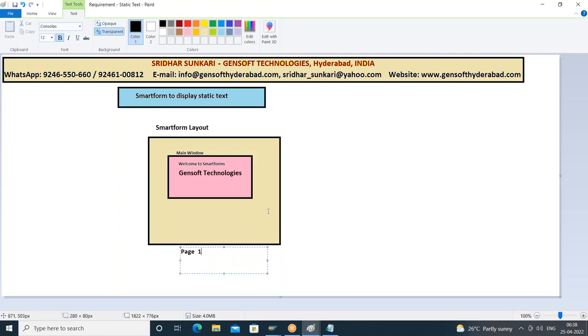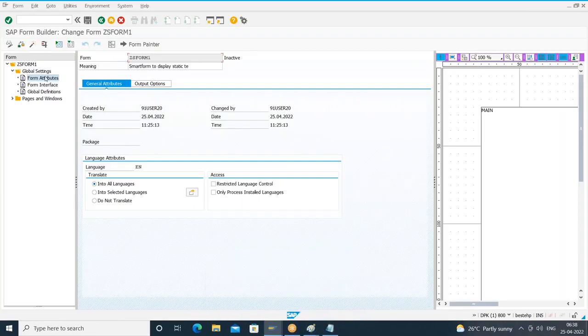Actually, these are not national languages. This content I can translate into a different national language, English, German, French, like that, not regional language. If the regional language is supported, yes, we can translate that also. Depending on the customer, that language would be available. Otherwise, generally we'll translate into a different international language. As of now, we are designing in English.